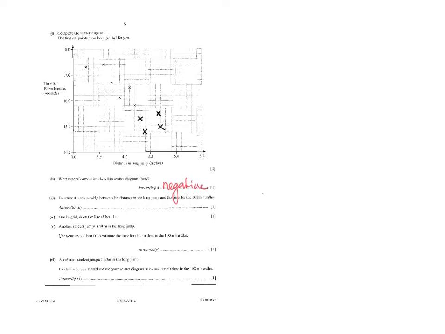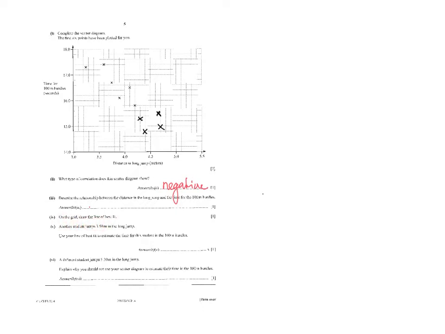There we go. Describe the relationship between the distance in a long jump and the time for the 100 meters hurdles. Okay. So if the distance increases, so the further somebody jumps, the quicker they can finish that 100 meter hurdle sprint because the time goes down. So the longer the distance, the quicker the time. So that is what you can write down here. The longer the distance for the long jump, the quicker the time for the hurdles. I'm not going to write it out for you. I hope you get what I'm saying.